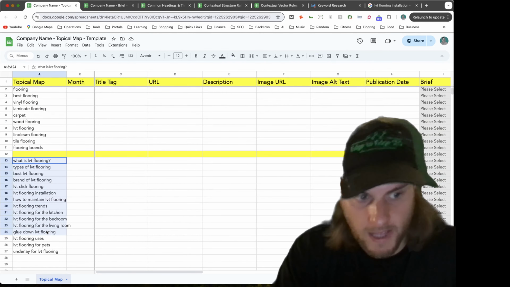But once you've covered your specialist area, you can then move on to another specialist area. So for example, if you decided LVT flooring is the best and most profitable service for your business, that's the area you're going to specialize in first. Once you've gone through all of these different articles and covered every possible question, query and keyword that people can ask about LVT flooring, then you could move on to another service that you offer. For instance, it could be something like carpet.